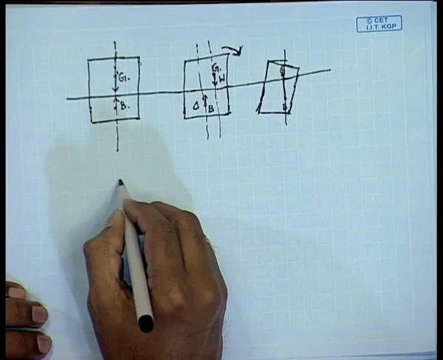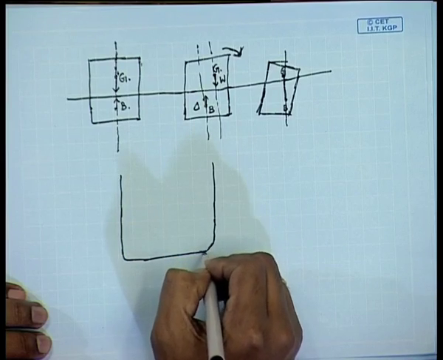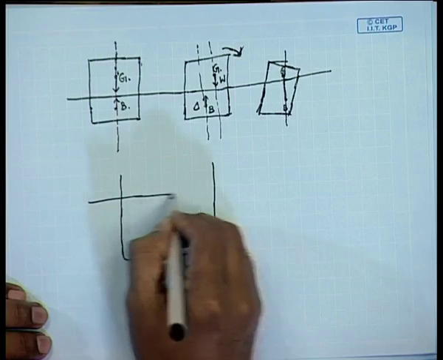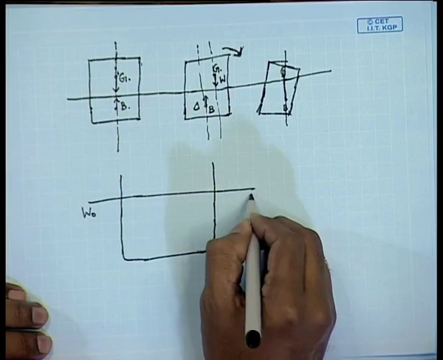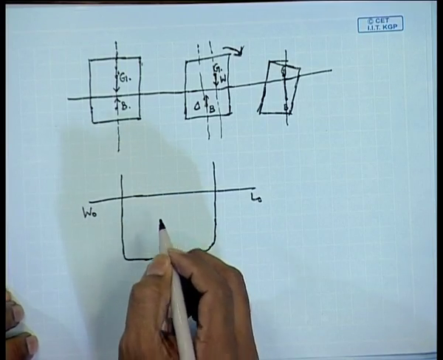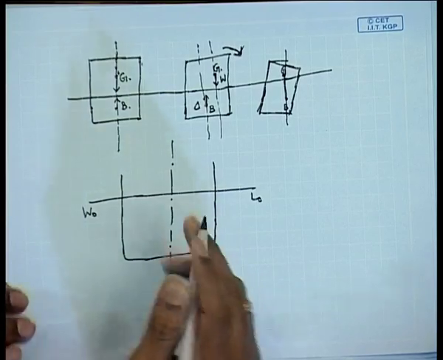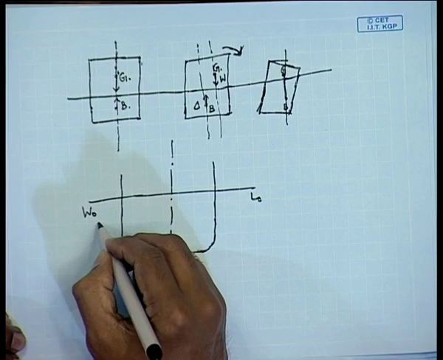Then comes a very important concept, that in many cases is not studied properly. This should be looked at, that is about the water plane of the ship. Now, let us suppose that this is the initial water plane of the ship W0 L0, and let us suppose that the body tilts like this.